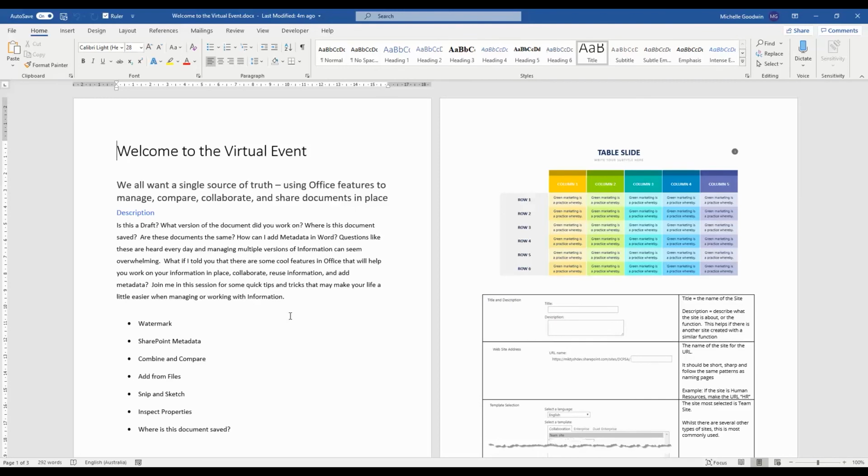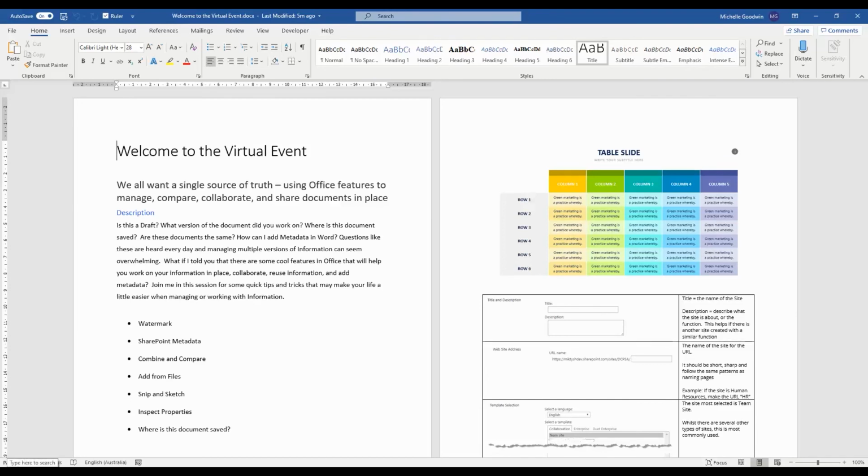The last thing I'll show you, and it's a really quick one, most of you will probably know it's there, but it's the snipping tool. It's now called Snip and Sketch. Now, a lot of you, if you didn't know that it was there, don't worry. A lot of people go Control Print Screen in order to take, let's say, a snapshot of something on the screen. You go Control Print Screen, you put it in Word or PowerPoint, you then try and edit it so that it makes some sense. The snipping tool is fantastic.